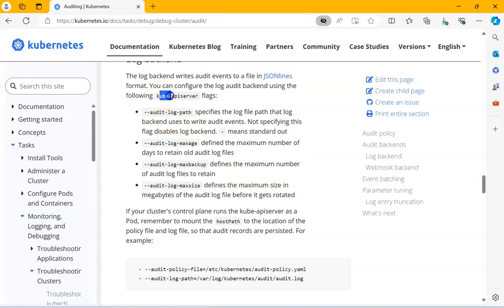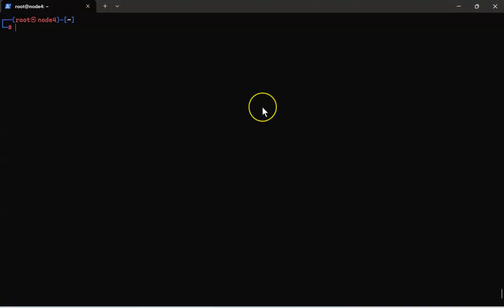These are API related configurations. The log backend writes audit events, right? Let's see how we are going to configure the log backend. Just take them one by one. Audit log path: if it is not there, we will define it as per the request.